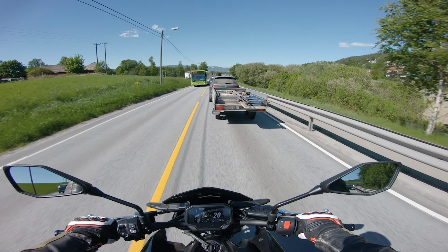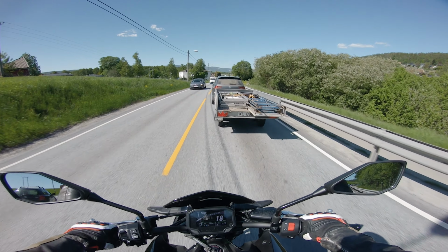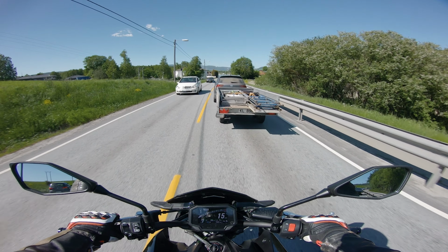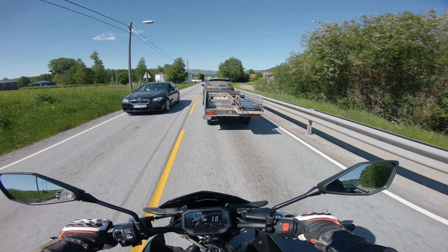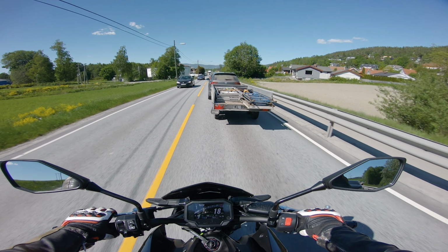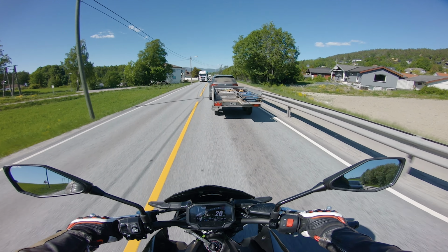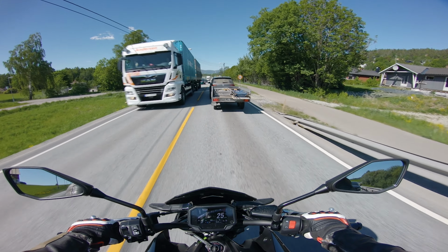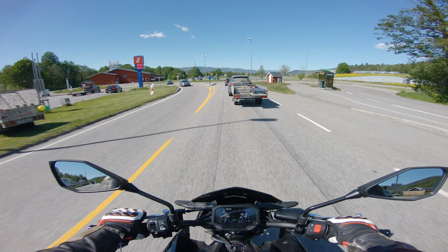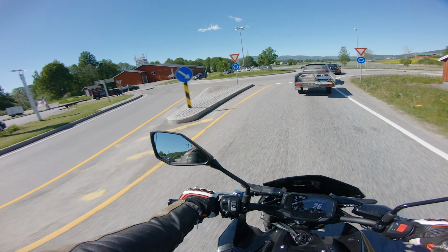One thing that is not getting me super hyped about this motorcycle is the fact that the rear seat is super high up compared to my MT-09, meaning that when I am wearing a backpack, it is sitting very close to the rear seat cowl that I've got on the back, the single seat plastics. Just one thing to note if you're riding a lot with a backpack and thinking about getting a seat cowl.